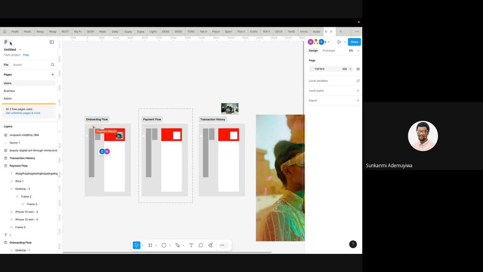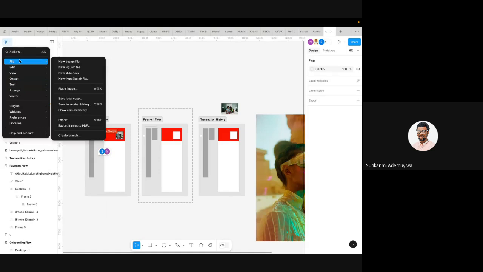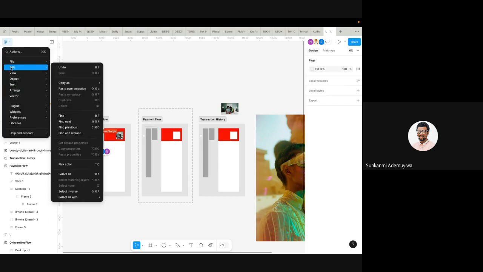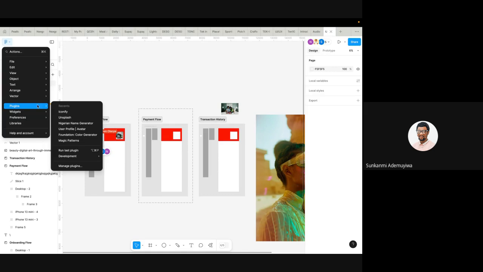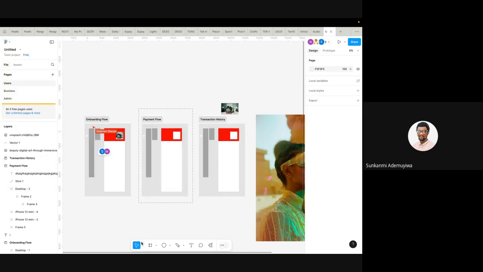Then other things are just what we have here, which are basic things that we can see on all the other applications that we have. So most of what we have here has been treated here. Zoom in, zoom out, all those things have been treated. The icon, plugin, everything has been treated here. Then we need to focus more on this tool, and then the property of each tool. We need to focus more on it.